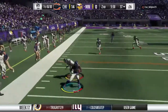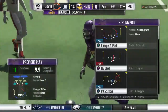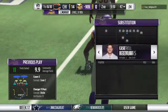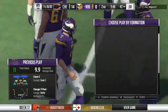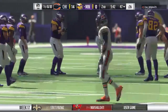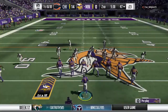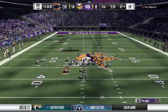Throw left side complete. It's Murray. And able to get this one across the 45 before he's brought down. Give him 11 yards that time and a new set of downs. When you're struggling on offense, you're looking for anything possible to get you going. Sometimes you do it like basketball teams that don't normally press. You put a press on, bring people to life, make them move a little bit quicker. Maybe that'll help them as they head towards the half. Here we go.